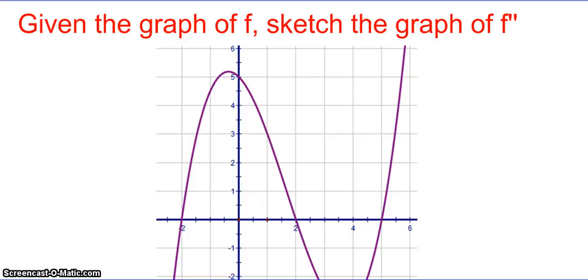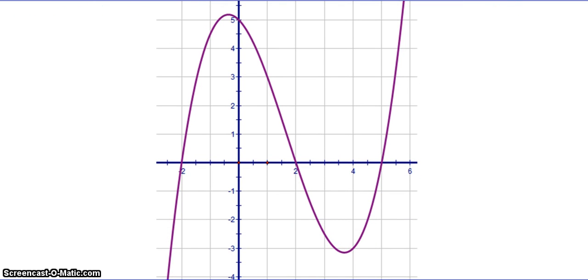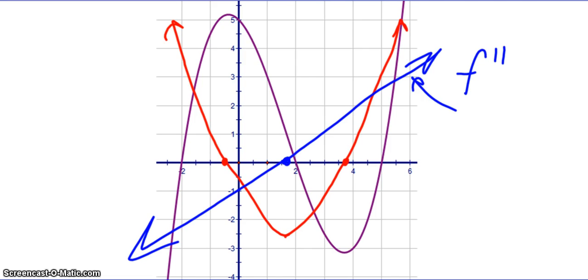So here, if I give you a graph of a function, so this is the function f, I want you to sketch f double prime. So sketch the second derivative. I would recommend sketching the first derivative first to find the second derivative. So pause the video and sketch the second derivative. Unpause when you're ready to check your work. Okay, so the second derivative should look something like this. It should be a line, and it should have a y-intercept somewhere right around this point. Yours might be a little bit to the left or right, but it should be somewhere around there.